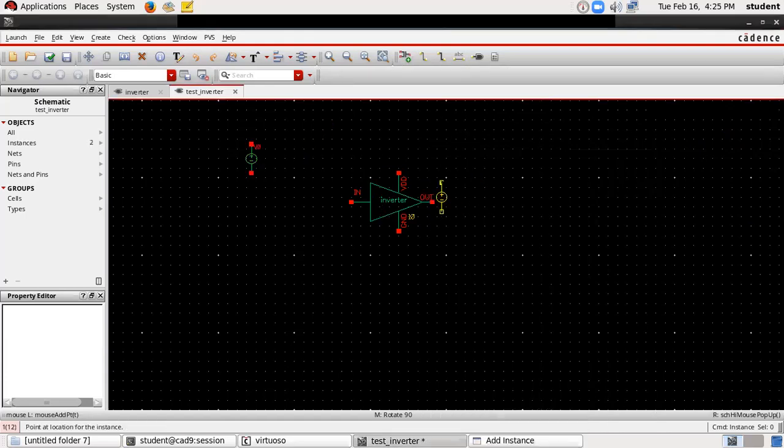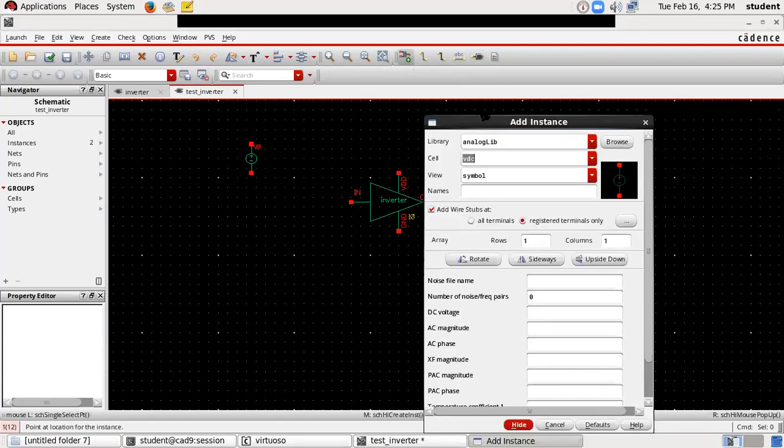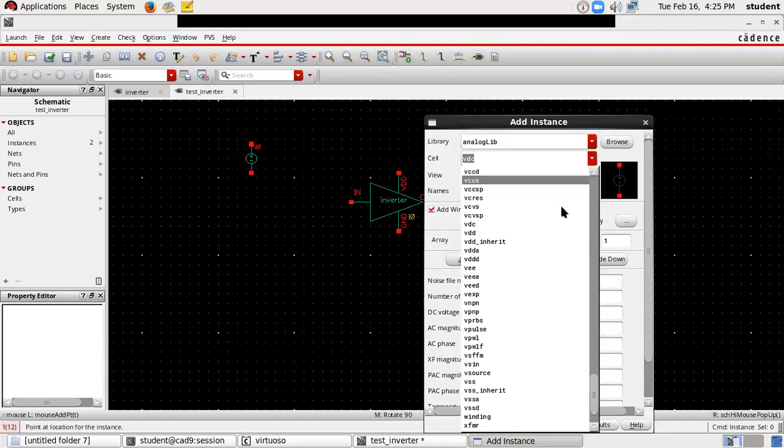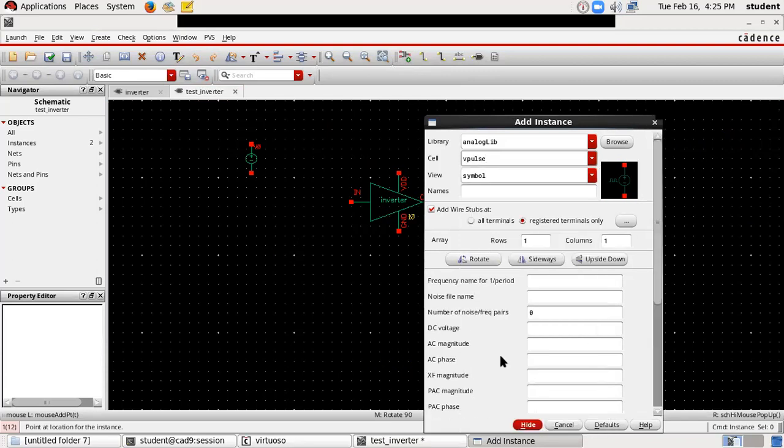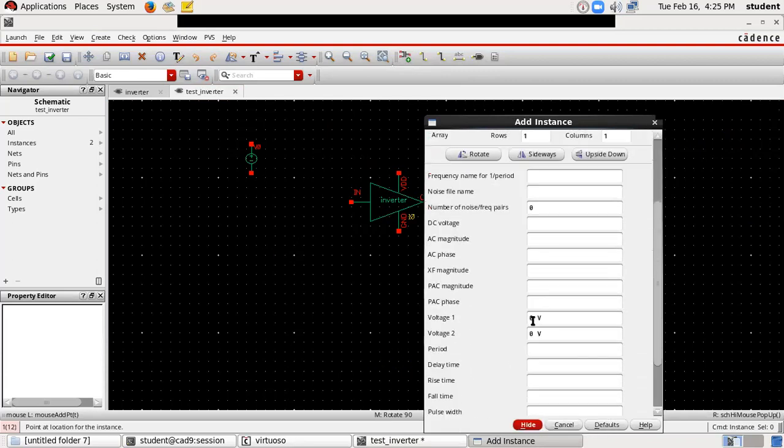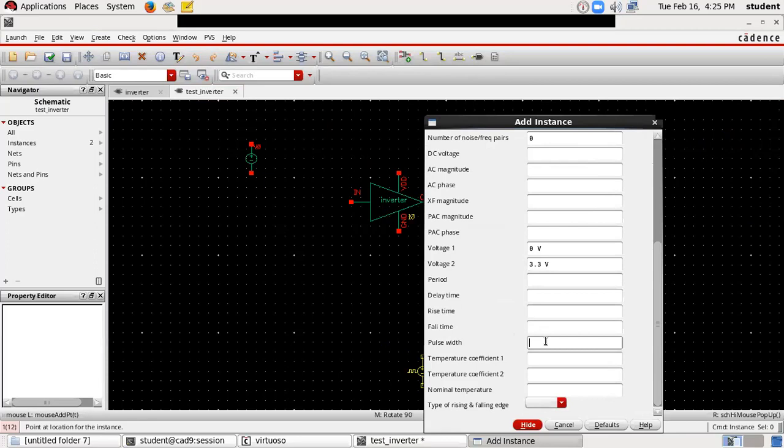And we need one more voltage for the signal, therefore vpulse. For vpulse, what we have given: first voltage 0, second voltage 3.3, and this time I would like to give an even smaller pulse width. Okay, 1 nanosecond let me give as the period, and the pulse width is just half of that, 0.5 nanoseconds.